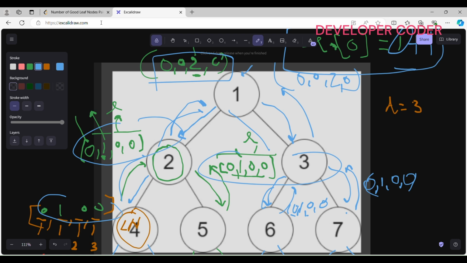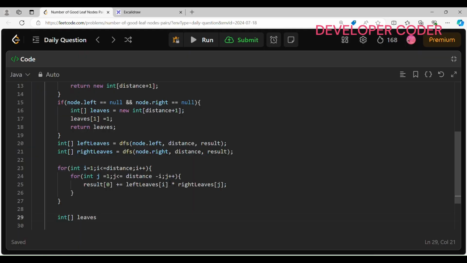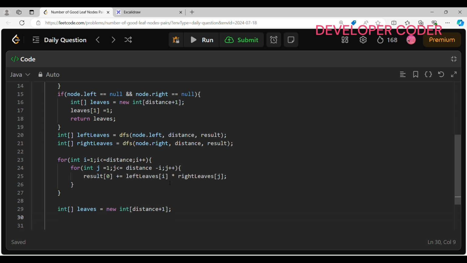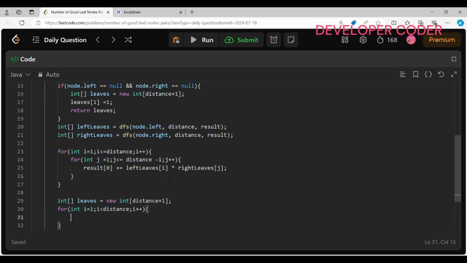So int leaves is equal to a new int array of size distance plus 1, and after that I'm going to run one loop with i equal to 1, i less than distance, i plus plus. All these things we have to update.